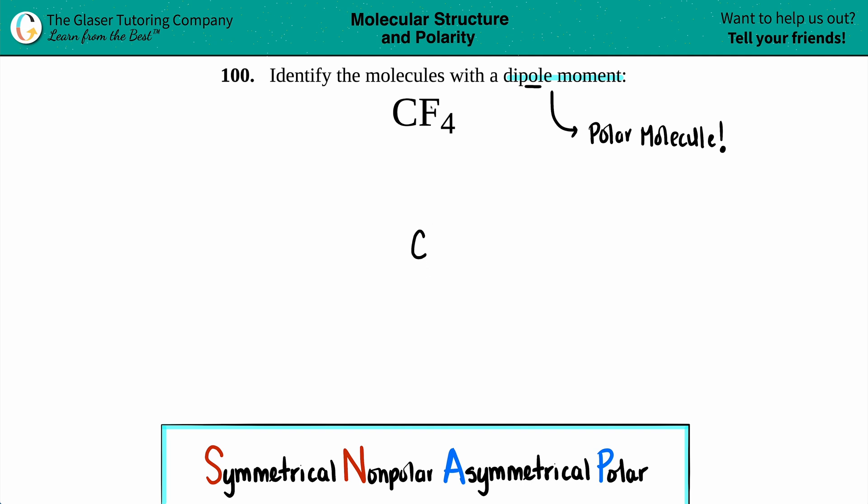Carbon in the middle, surrounded by the four fluorines. Fluorine is the most electronegative element and your electronegative elements do not go in the center, so it's got to be carbon. Now each fluorine needs a single bond.